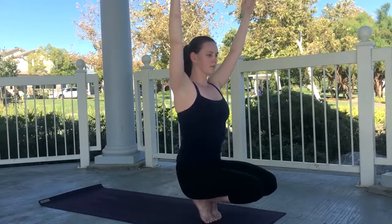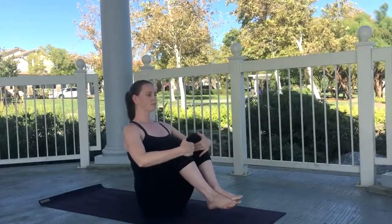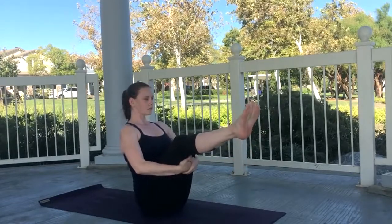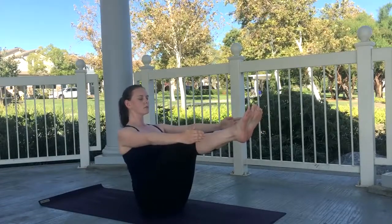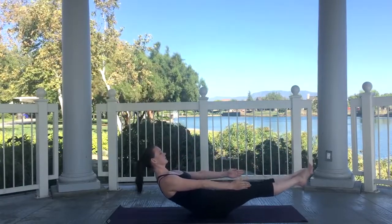And then we can gently take a seat onto the butt. Balance on the sitting bones, lift the heels, take the hands behind the legs for a partial boat pose. Wave the belly to the spine, ripple out through the skull, set your shoulders, and then maybe you take the arms straight. Warming up through the core, building strength, on your next inhale, we're going to lower to Ardha Boat, half boat. And then on your exhale, we'll pull back up.